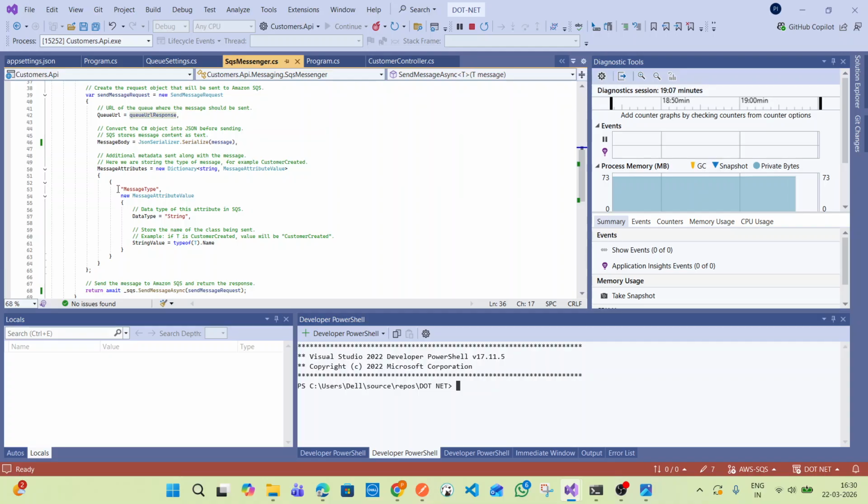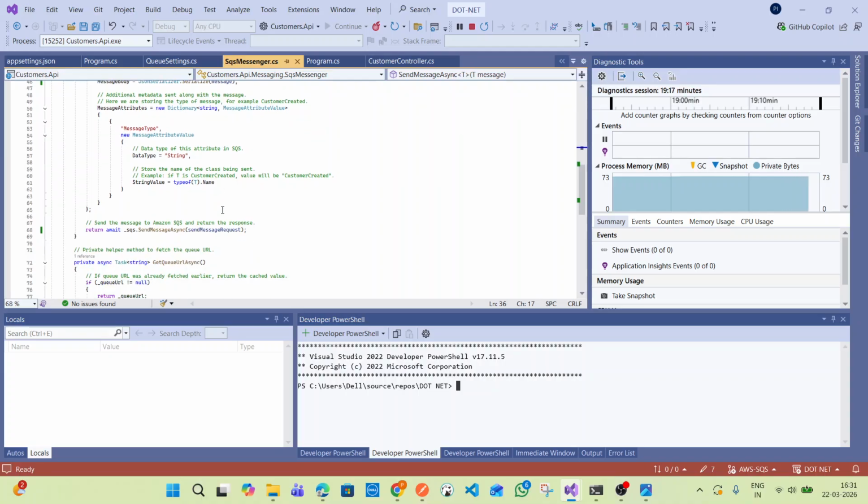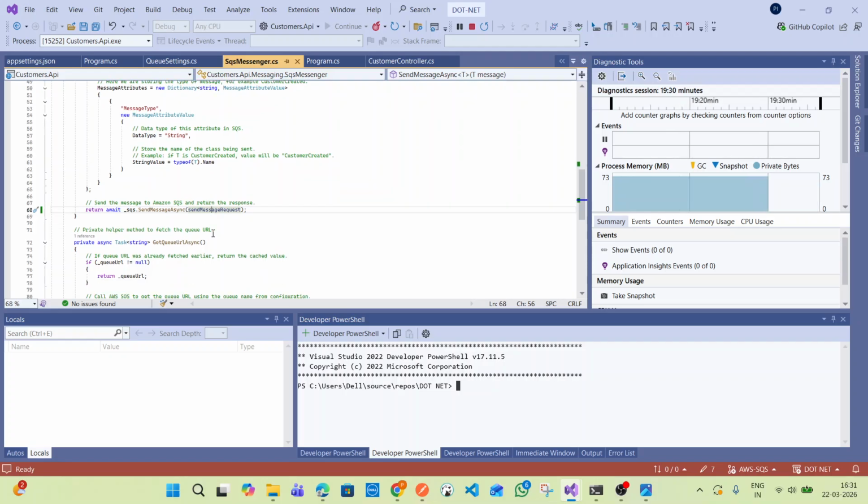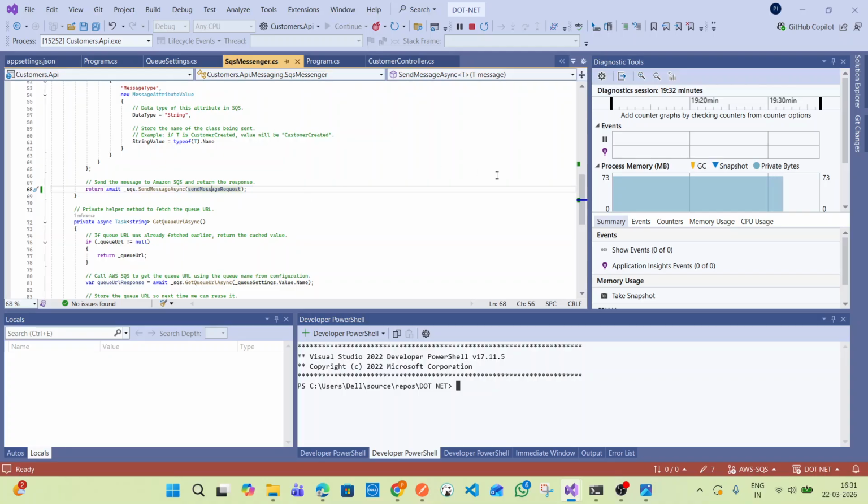These are custom message attributes, and there can be up to 10 message attributes as per the AWS documentation. Here we use SendMessageAsync to send this message request to our queue.